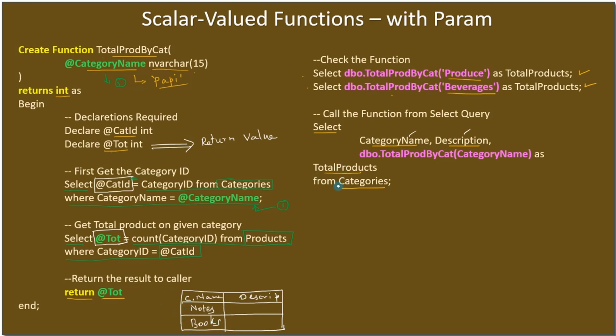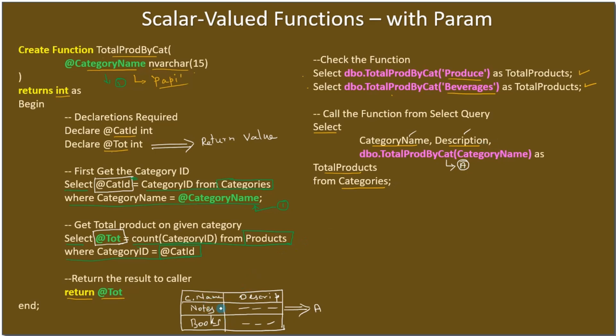Right? What happens, we know that this will return, so there is some description as well. This will return 2 rows. When you select category name, description, let's forget about the function, select category name, description from categories, this will return 2 rows. But here we are using the function. So what happens, for each row it will make a call to the function. If we call this function a, it will make a call to the function a and pass the category name.